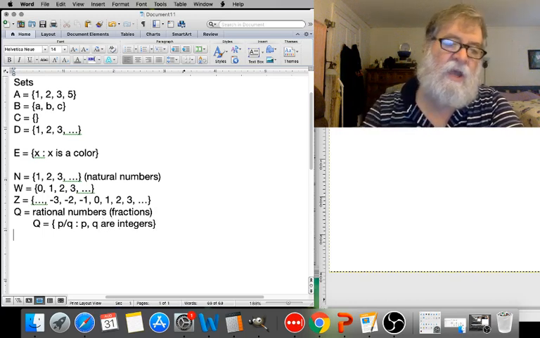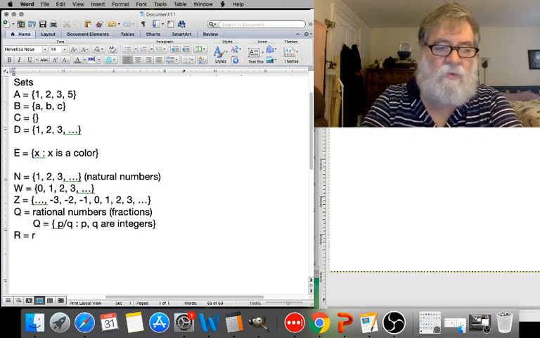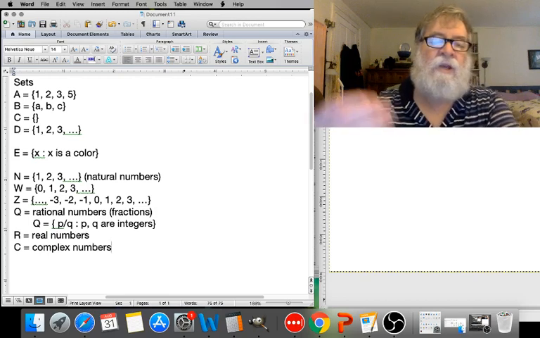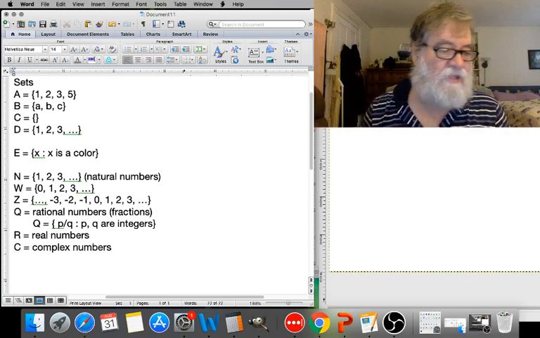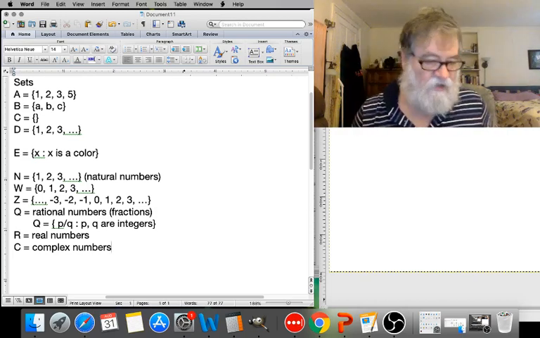You should say any ratio of an integer belongs in there. R is the real numbers. Sometimes people even go one step further and have C, sometimes it's not called C, as the complex numbers. Now, I'm sure you know that when you see these in books, they don't actually look exactly that way. They have a slightly different font.